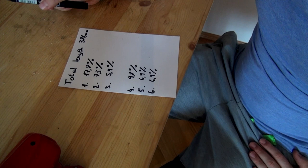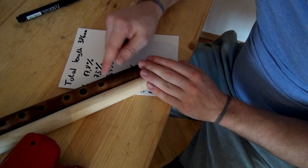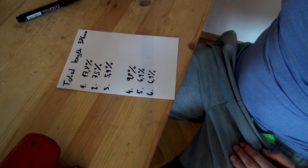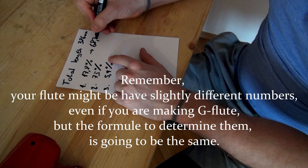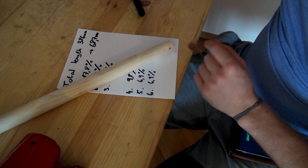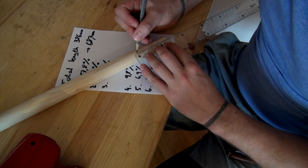And I know that for the first hole, which is going to be this one, the distance from the bottom of the flute is 17.8% of this value, which is 68.7 millimeters. So now I know that the place for my first hole is going to be 68.7 millimeters from the bottom. So I just take my ruler and my pencil and I mark it right here.